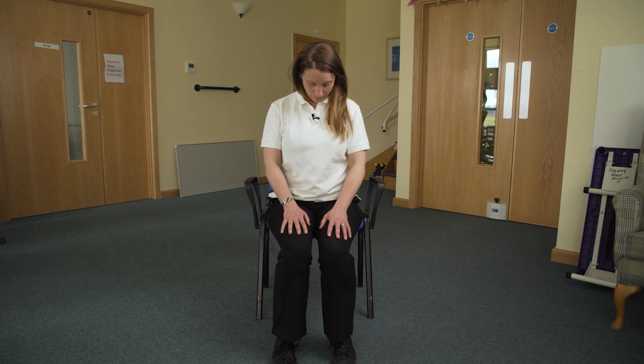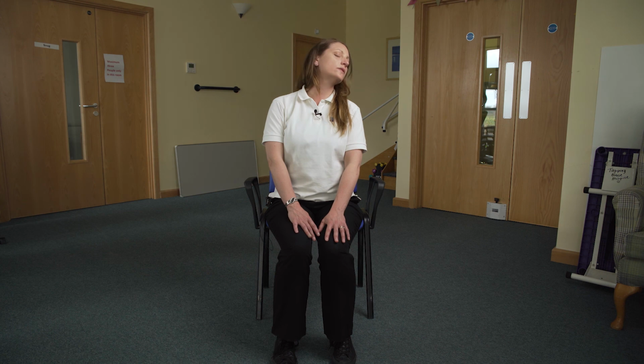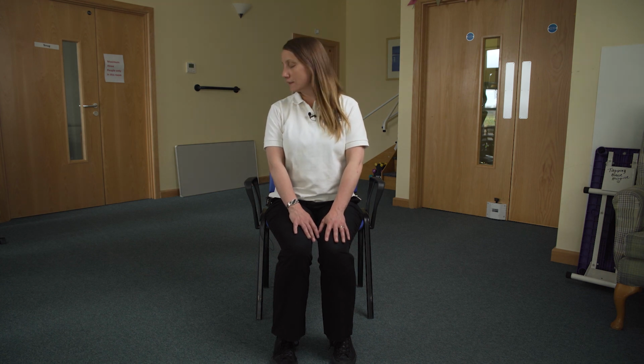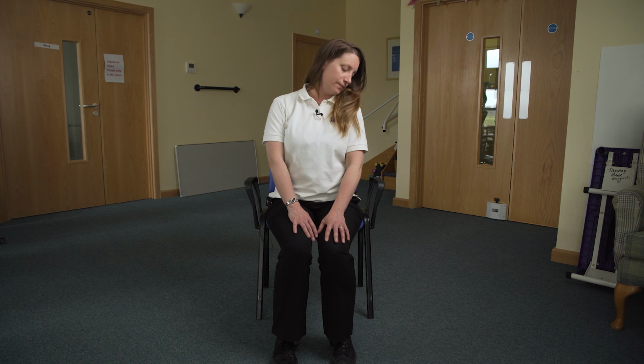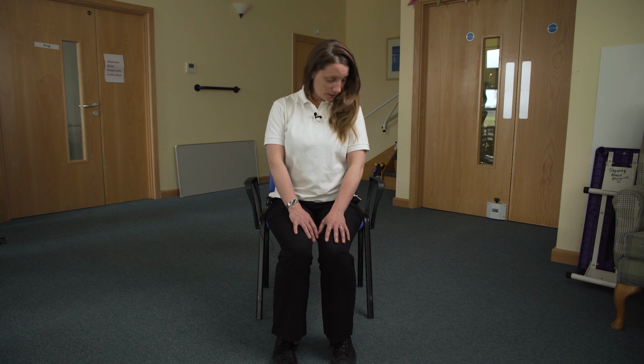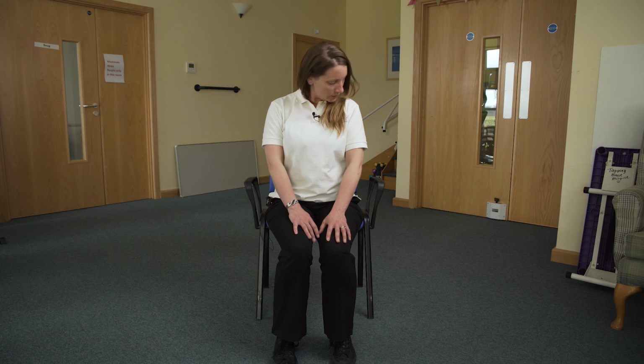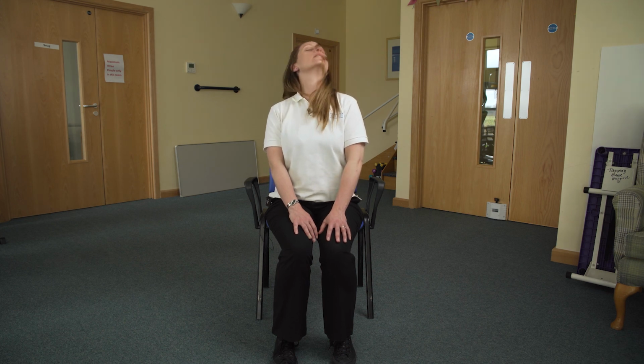Nice and slowly, chin to chest. And back up. We're going to look up to the ceiling now, but if you have any problems with your balance or your ears, just take it nice and gently and back down. Chin to chest, and then we're going to go nice and slowly round and round and then we're going to go back in the other direction. Getting some nice gentle mobility and stretches in our head and our neck.